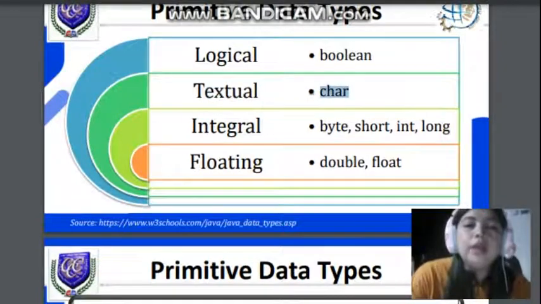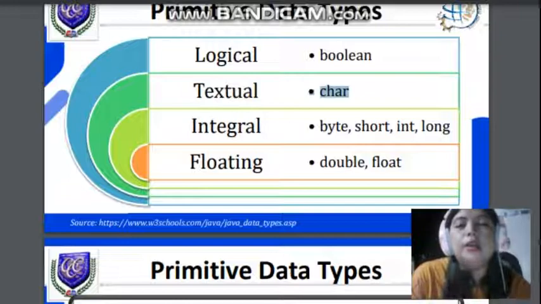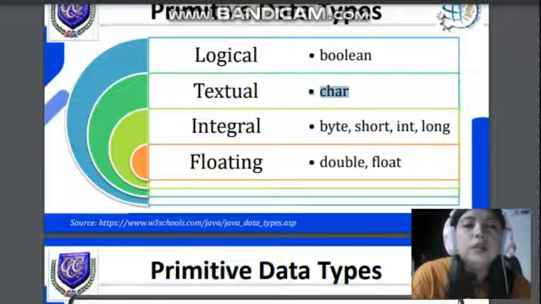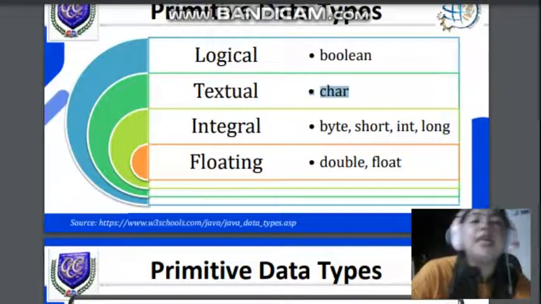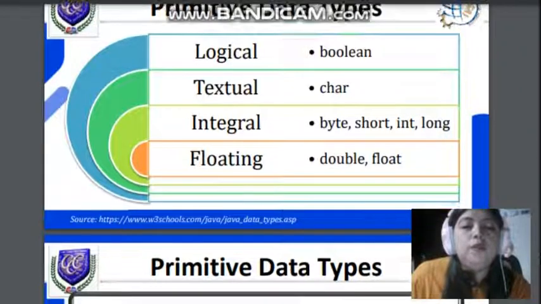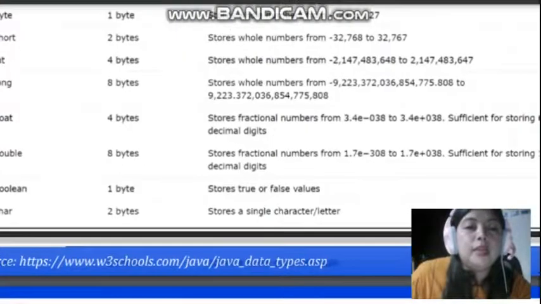Now, ang character can only handle one character. Parang ganito yan. Letter A, letter B, letter C. One character siya. Each characters. So, ang character data type ay kaya lang mag-handle ng isang character. Si Boolean naman, true or false or 0, 1 lang ang kanyang nire-return. And then, ang integral naman natin, pwede tayong gumamit ng byte, short, int, and long, floating, double, float. So, ano ba yung pinagkakaiba-iba nila at example po nila, ma'am? So, punta na tayo sa examples.